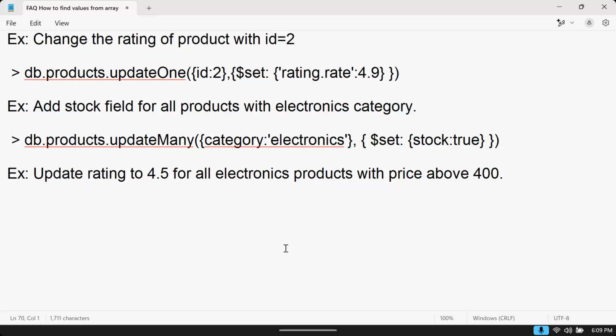First you need to write that. Set is last, right?